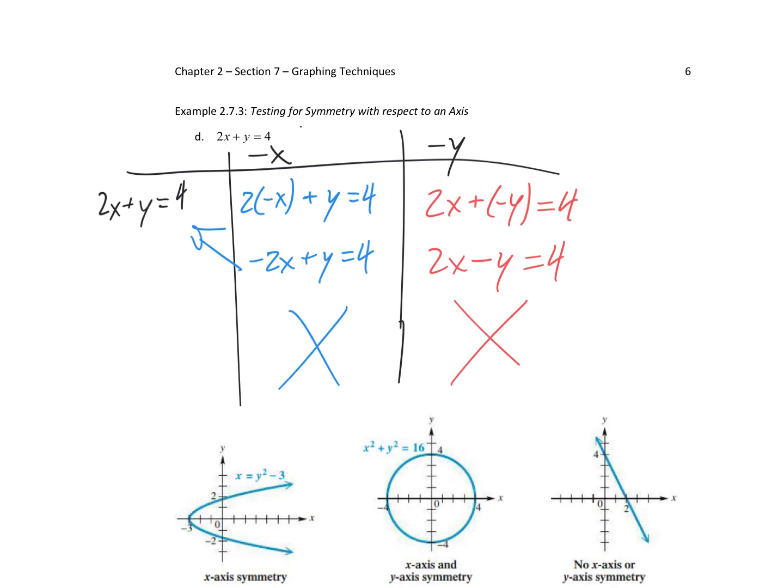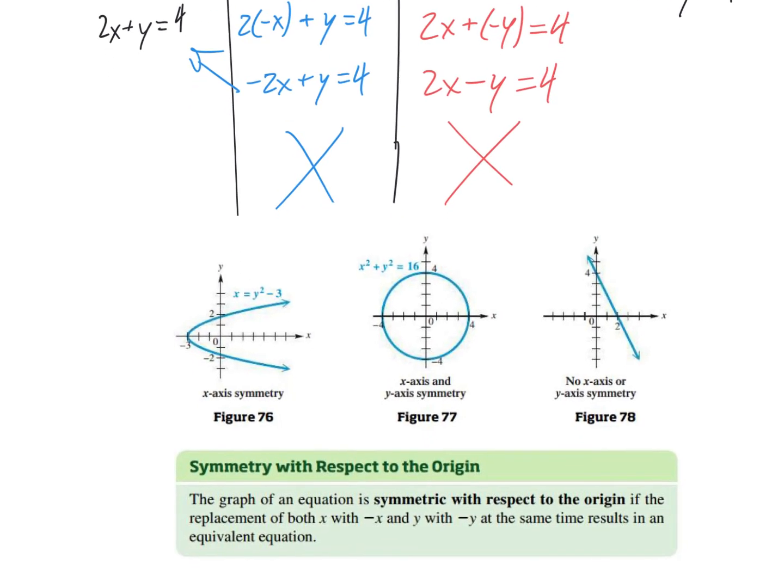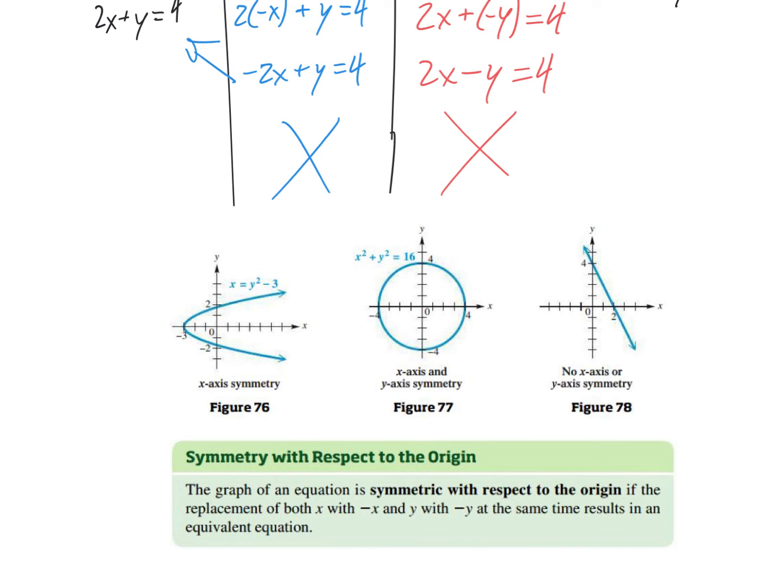So again, this was y-axis, and this one is x-axis symmetry, okay? So this one has neither of these, okay? And you can kind of see the visual of some of these. So showing you x-axis and y-axis symmetry, okay? And you can see these are actually some of the previous problems that we just worked out. So if you're better at visualizing what these graphs look like, you can also visually see the symmetries, right? Like there's a matching point here and here on this graph across the x-axis, okay?